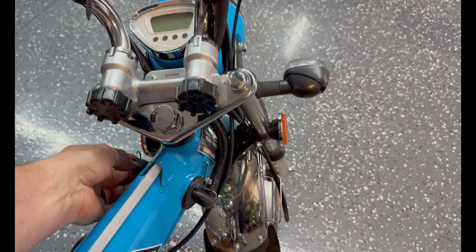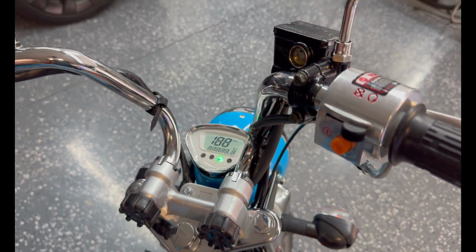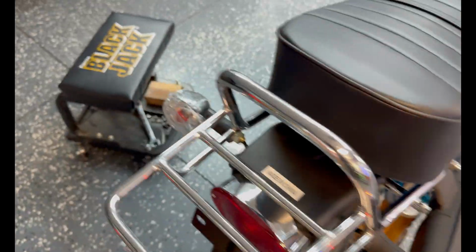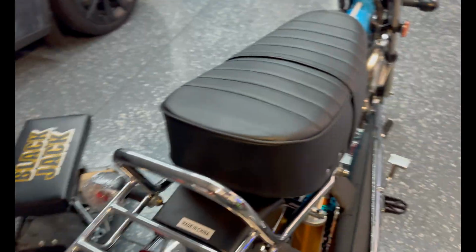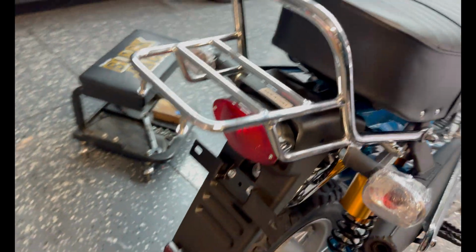Let's see, key on. We're getting something. Oh yeah, let's see if our turn signals work. Yeah, look at that. Green is right. Would you look at that? So horn, pretty loud actually. I don't know if the brake light will work without the engine running. Let's see, yes it does.